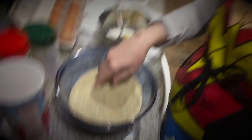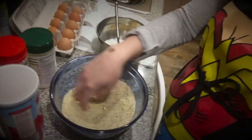Mix it all together. Make it a nice little mixture. See? My nice little breadcrumbs. And I have my nice little eggs that I still have to mix up.